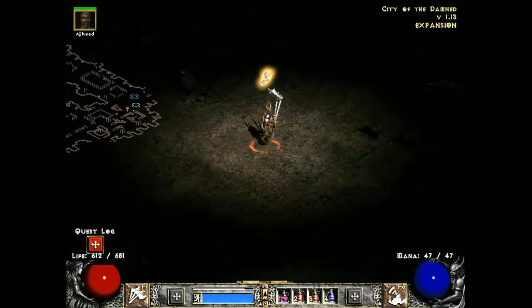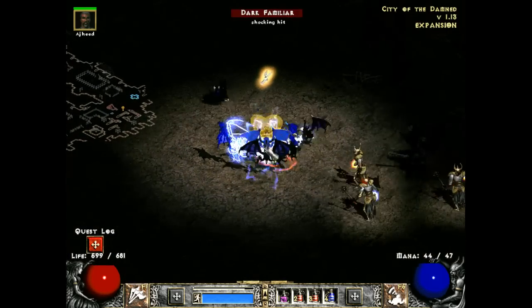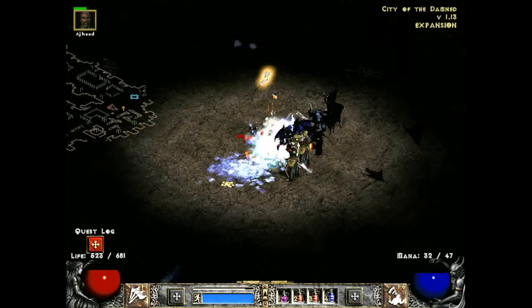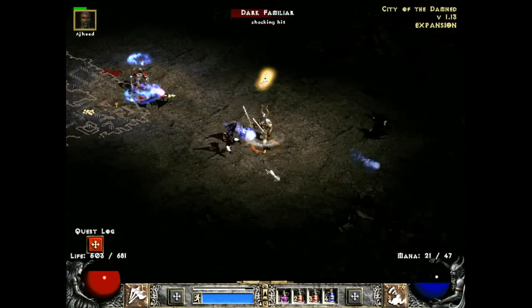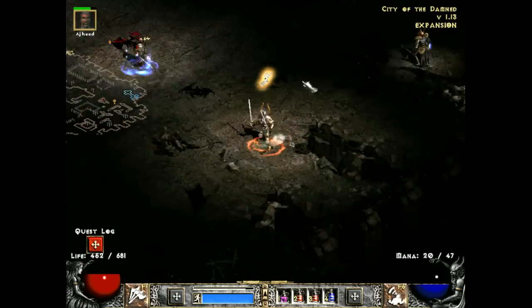Act 4 is still pretty good for experience here. You can pretty much stay here till level 30 if you want. And it's not quite as annoying because the guys that you're fighting in Act 4 aren't as high level as they are in Act 5, so you can actually hit them. See, I'm 81% chance to hit these guys here.